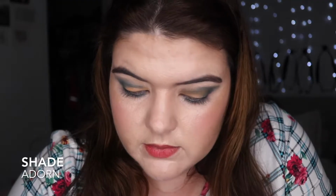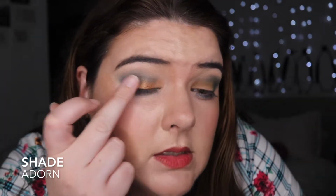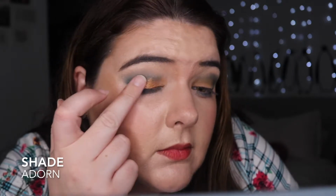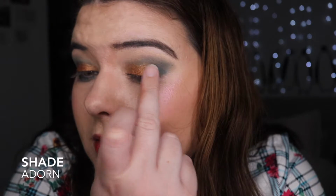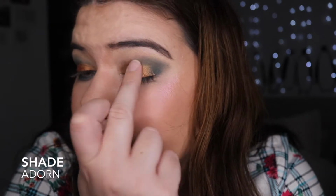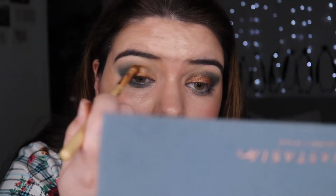Oh, I'm too lazy to mess around with the brush. This feels like a cream shadow. That's quite funny. And just patting this all over. It looks like a dark bronze to me. Or not, like a light bronze. Oh, things are just so much quicker with the finger. And it just really doesn't come up. They're very nice. I'm going to put New Wave and Edge together and see what happens.